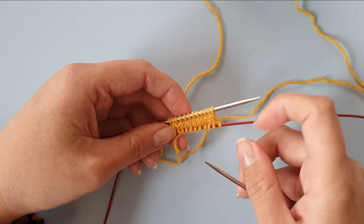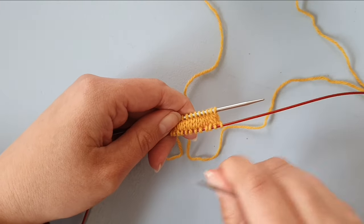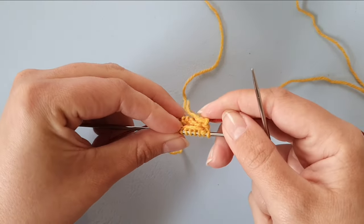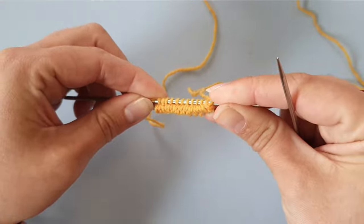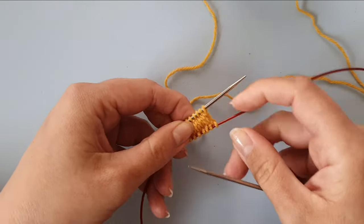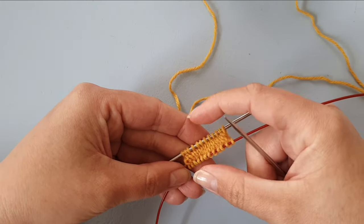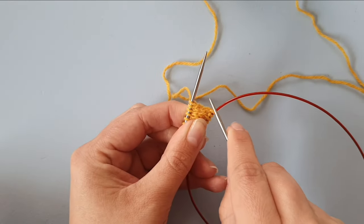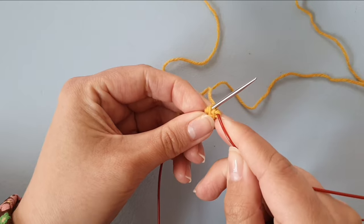But I also want to show you something else now, because once you have a bit of fabric in between your needles, and for me it's usually after the first increase round, then you can already fold your work like this so that you see a mini toe. And the idea behind that is that we want to avoid ladders on the side. So you can imagine that if you're knitting like this, and you knit stitches there, and you knit stitches there, and this is getting longer and longer, that you're going to create some ladders here, because that is quite a gap between this stitch and the next stitch. So you want to make that gap as small as possible.